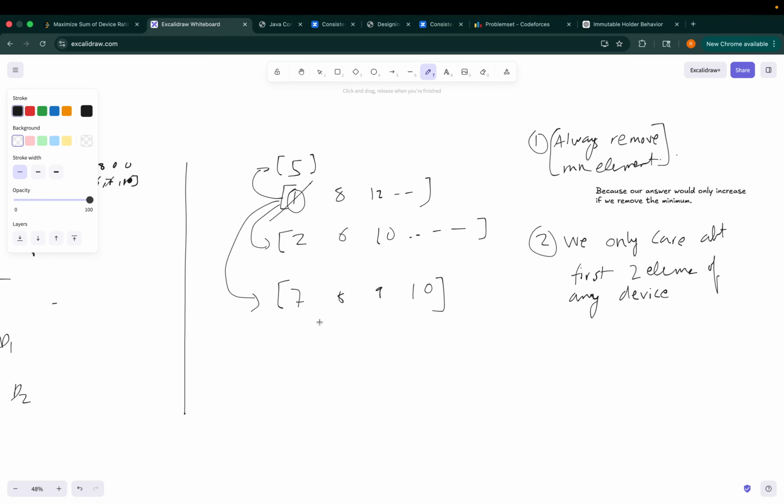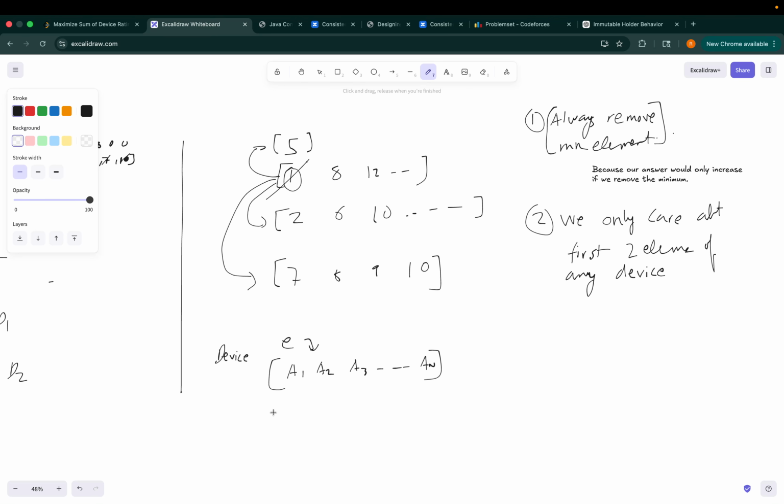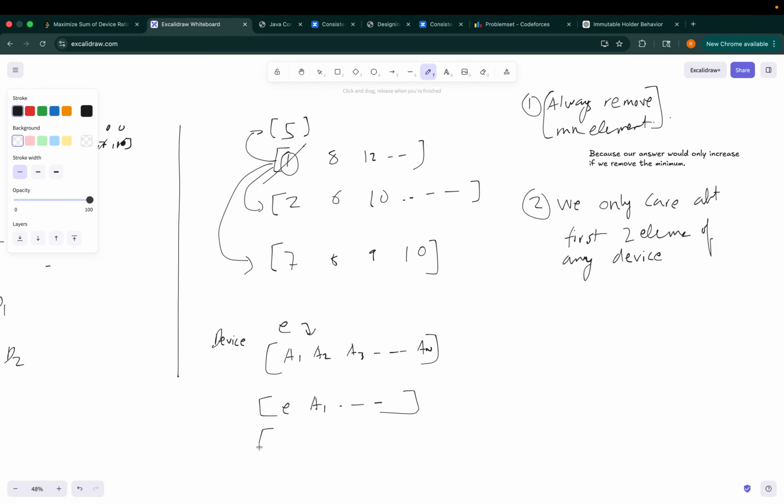What will happen if you remove the minimum element? Let's say you're planning to put it in this device. I'm just taking a generic case. This is some device, and you're putting an element E here. What can happen? Either E will come to the top, or E will go somewhere else, or it can also happen that it is a1, a2, e.